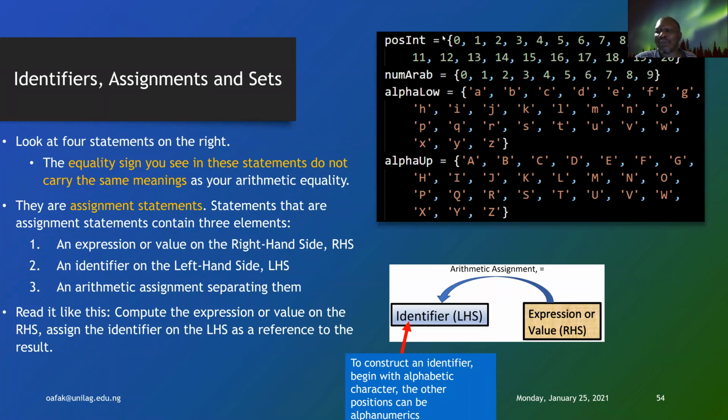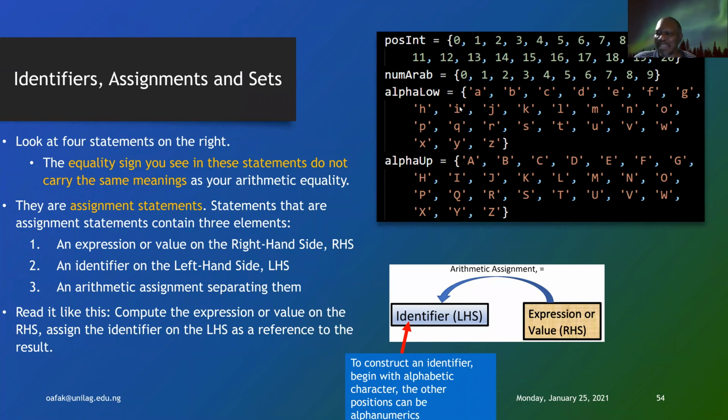In fact, there are some programming languages, in order to emphasize it, that put a reverse arrow here instead of this sign. And such programming languages express what is happening much more correctly, but most programming languages choose to use this equal sign. But some languages use the reversed arrow, which is more accurate. But in Python, it's the equal sign that is used to denote arithmetic assignment. So there are assignment statements. So this is said to be an assignment or arithmetic assignment.